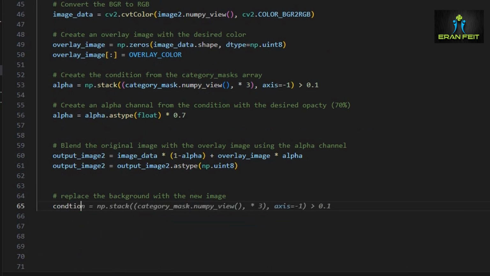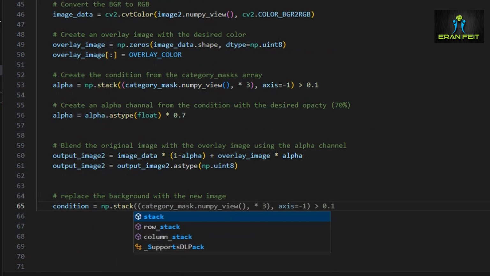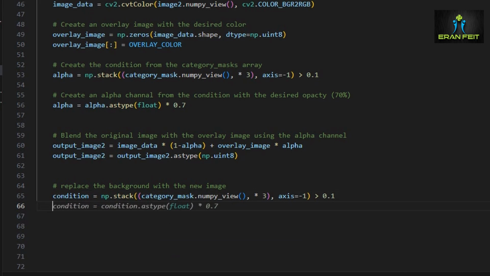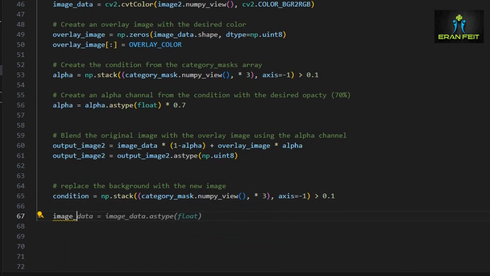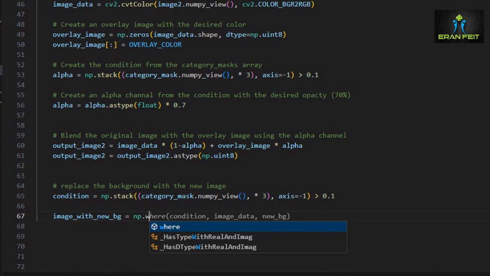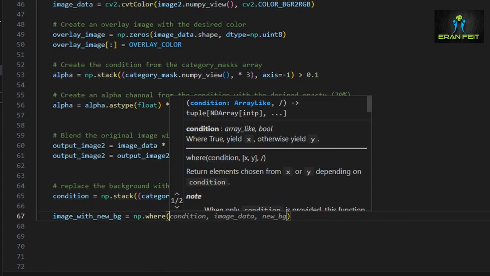Now we will create another condition. We will create a condition for replacing the background based on our category mask. And after that, we have the ability to replace the background using the condition, keeping the segmented object and replacing only the background.